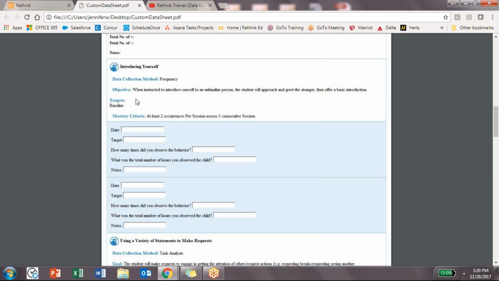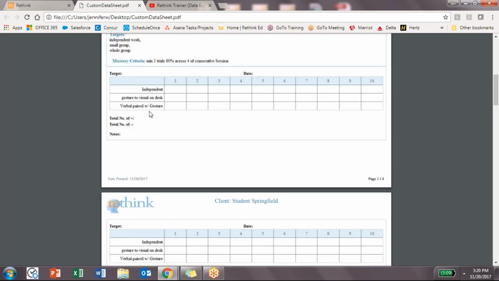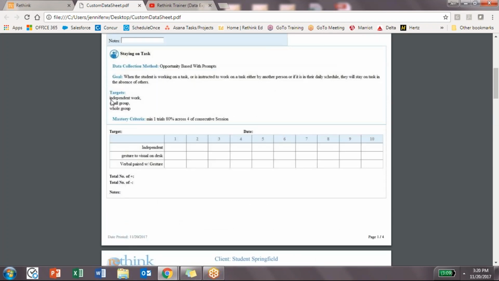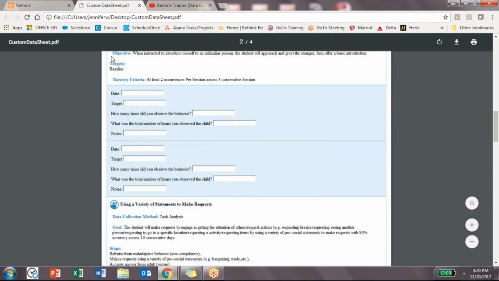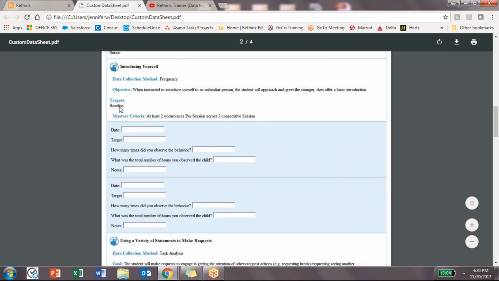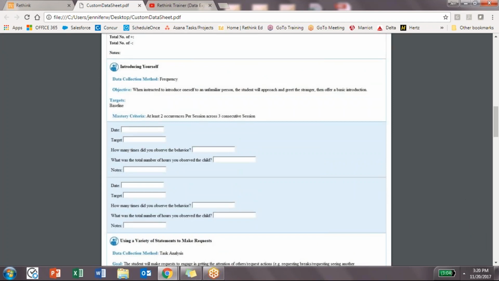And again, I can familiarize myself with the goals and the objectives here, as well as the targets and the mastery criteria. And so depending on whether you're in baseline data, it will tell you baseline data, versus at the previous example, we know we were in our teaching data because we actually have different teaching targets. It doesn't say baseline here, so I know that we are in teaching data. We're specifically teaching towards these target areas, versus the goal down here. Currently, we are in baseline data. We're just taking some baseline. So a lot of this will give you all of that information at the top, and then again, your data entry panel at the bottom.